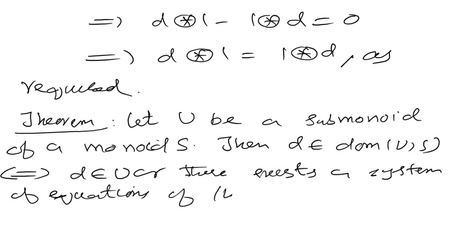So this d is in the dominion if and only if d is in U, or there exists a system of equations of the following type. That's why it's called the zigzag theorem. The system of equations will be of zigzag type. Following system of equations: d equals u0 x1, u0 is equal to — you write here u0 y1, let's use the standard one — u0 y1, u0 is equal to x1 u1, then this u1 y1 is equal to u2 y2, and then here it's equal to x1 u2 is equal to x2 u3.